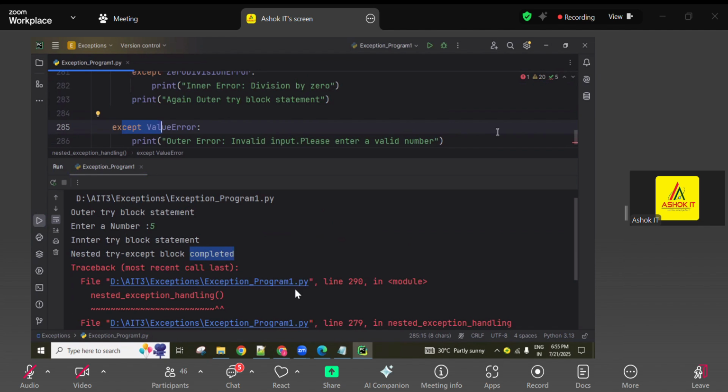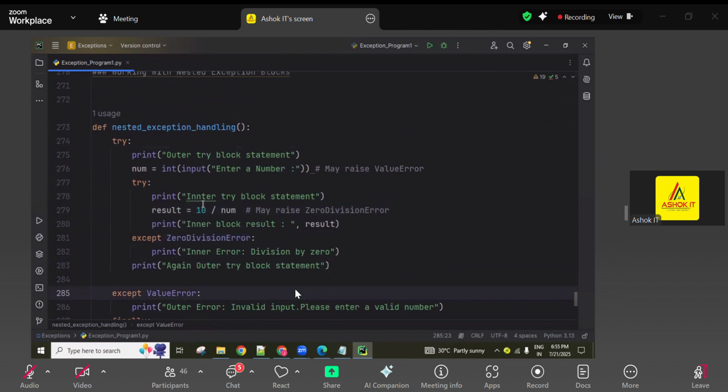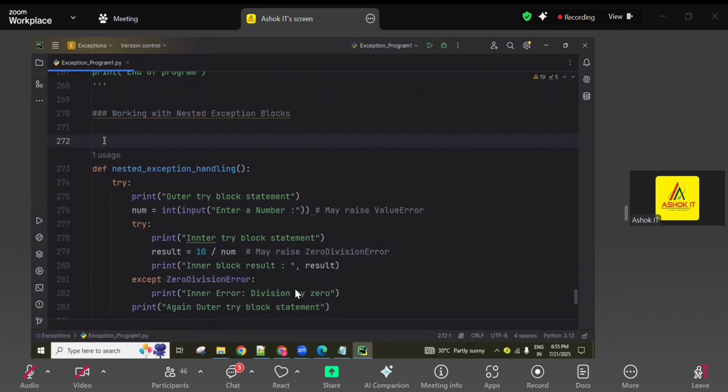Okay, now in a case like this, based on the code, what kind of exception may arise? We are thinking about that. We are writing exception handling code, but still if it is unable to handle, the program terminates abnormally. That's where we write the default except. Using the default except, any kind of exception that may arise, we can display a common message. Okay, this is about the nested blocks concept.